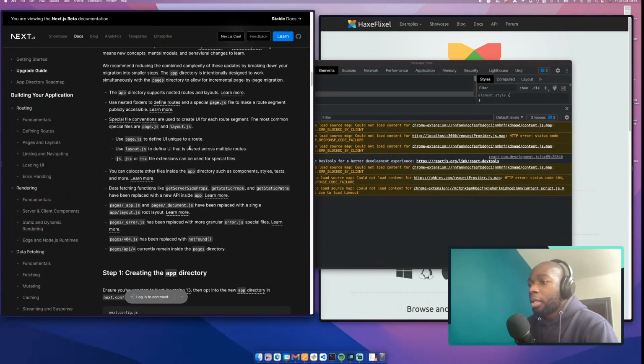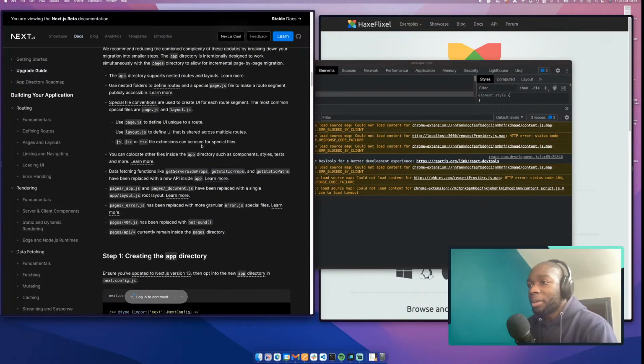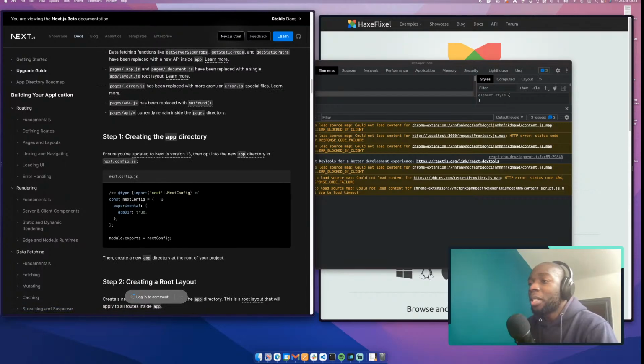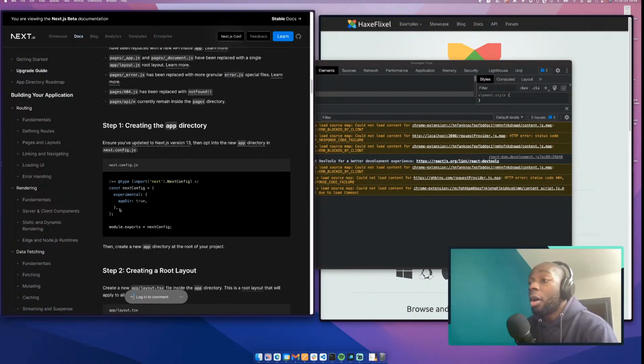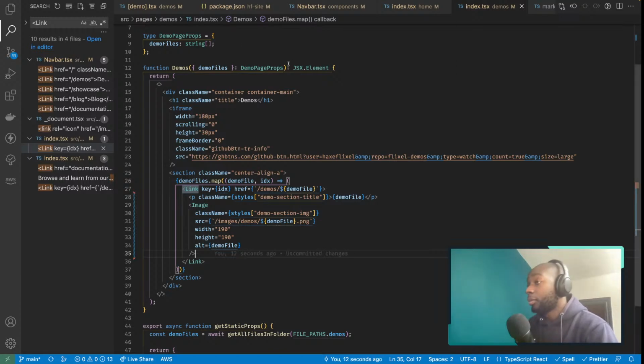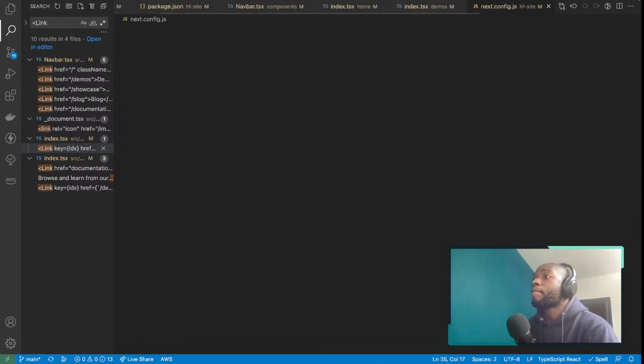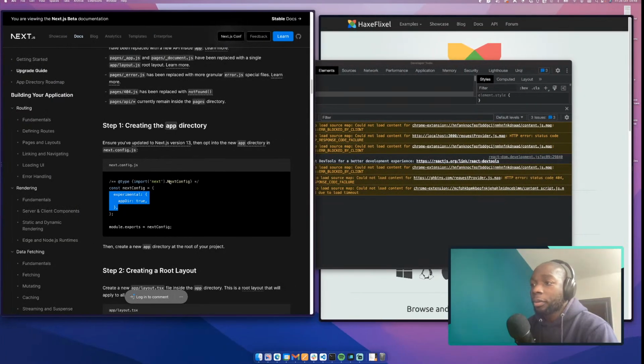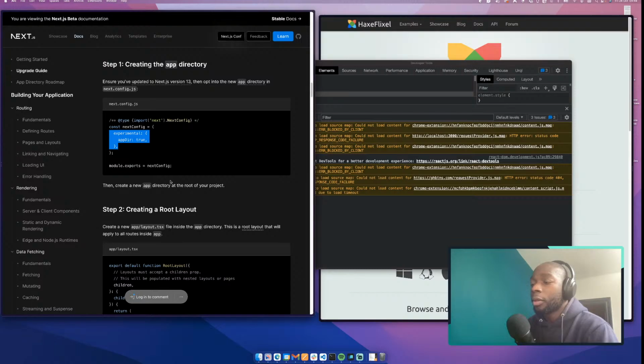Okay. So I just want to see an example. I think we're getting to the good bits. Okay, I've done that. Oh, you have to opt into it. Oh wow, okay, this is fresh. Let's do that. Okay. I think we're winning. And then what do I do? Okay, create new app directory.